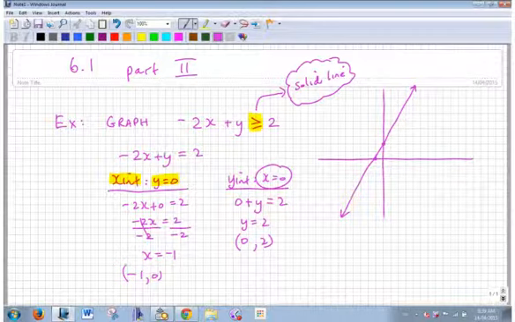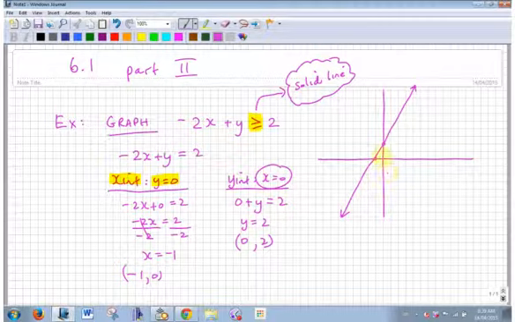Just rough, good enough. When I'm marking this, I'm just seeing if the line's in the right shape and if you shaded the right side. Speaking of which, what is the side I want to shade here? How do I do that? Use a test point. And if you can use 0, 0, that's probably the one you want to use. Unless your line looks like that, and it's not clear which side 0, 0 is on. In that case, you'd use any other point.